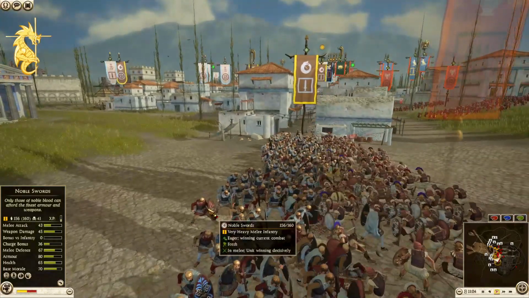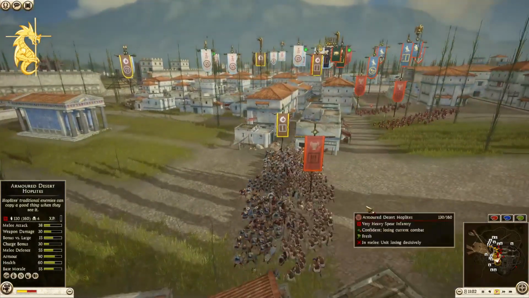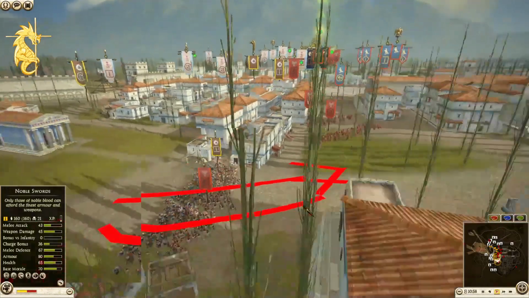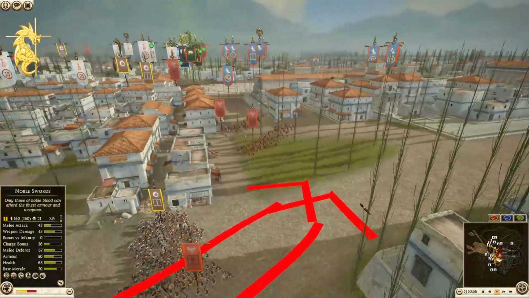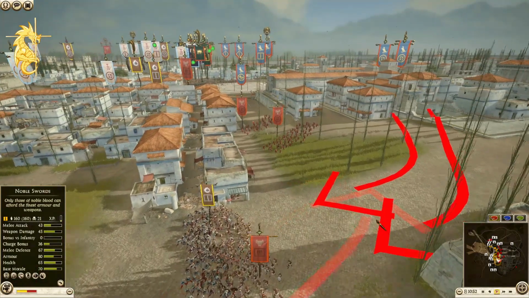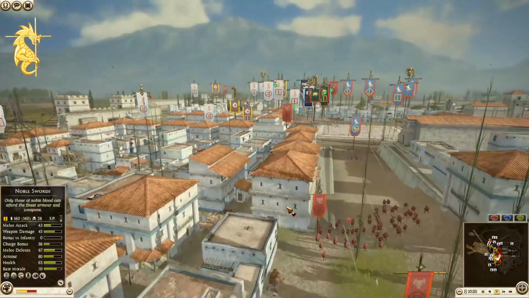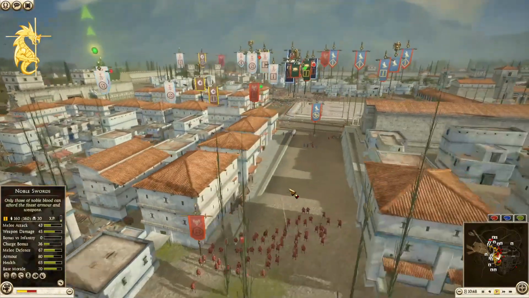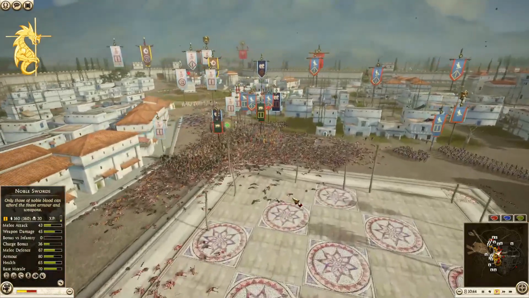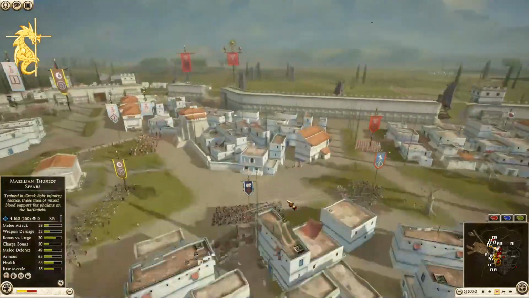And from this area, they do not have an angle against this Noble Sword. So this Noble Sword is going to eventually break through this if they don't do anything to help it. If there's nothing that can come reinforce, this Noble Sword will make it through. They don't have archer angles that they can get to help. So really, it's just a matter of time before that unit.